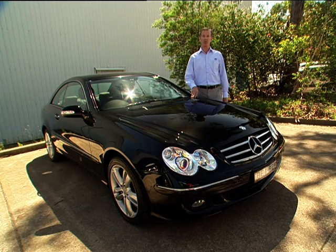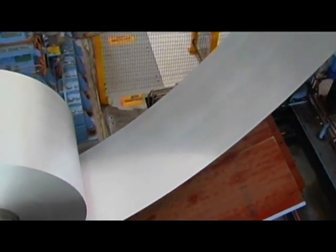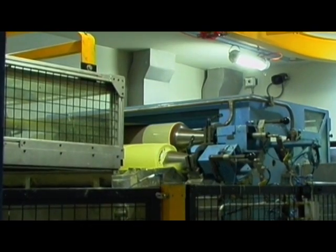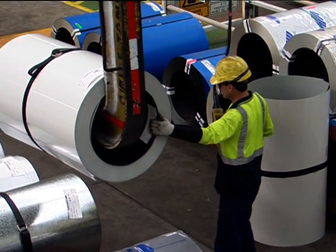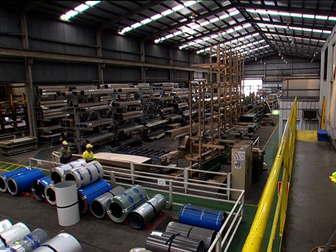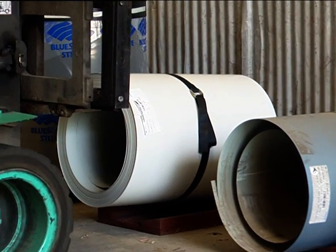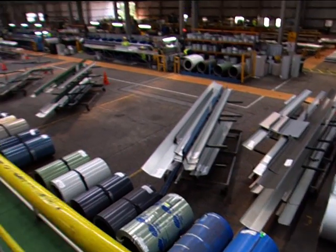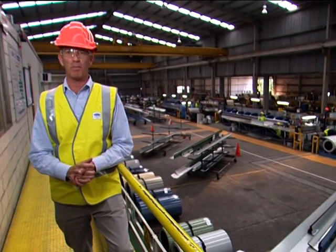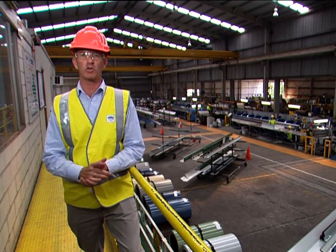So what does do it smart actually mean? Colourbond Steel from Blue Scope Steel is a premium quality product, so it just makes sense to keep it that way. By focusing on your materials handling, storage, warehousing and transportation practices you can reduce coil damage, which is scrap. Our experience shows managing your housekeeping and operational and safety procedures properly will make most of your scrap problems disappear.